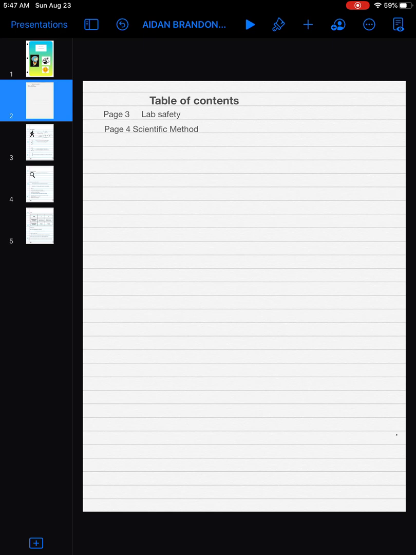For those of you doing a digital journal, just look at the number on the left-hand side of the photo here of the page, and it tells you what the page numbers are. So that's your table of contents. You have to complete this every time you start a new subject. So for example, on Wednesday, we're going to move into landforms, and so you'll have another line here on your table of contents. But for now, we've only done lab safety and scientific method.